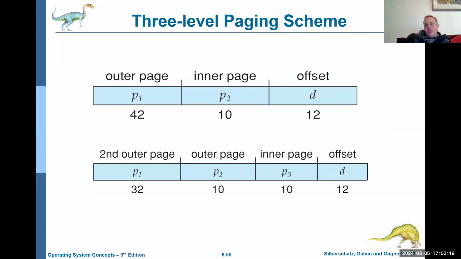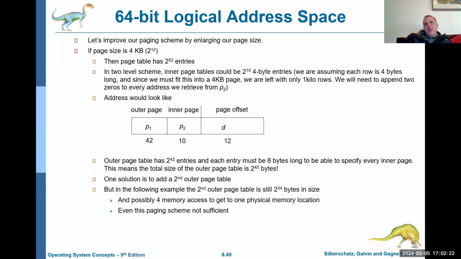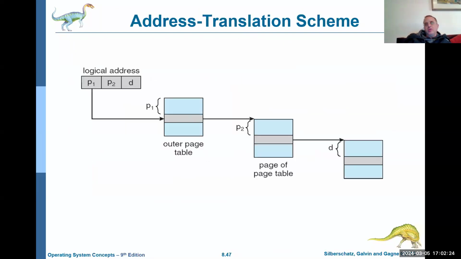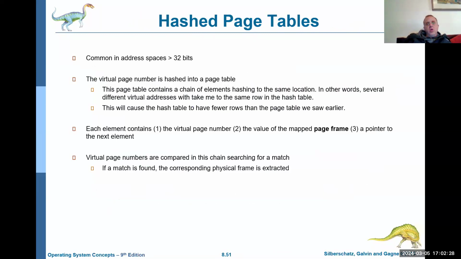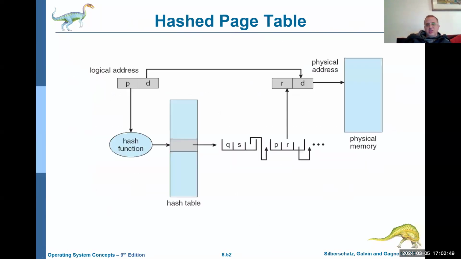So we're not going to use any of this stuff for a 64-bit. That's basically the point of showing you this. The point of showing you the 64-bit examples is just to show that it's unwieldy. So we're going to do something else called hashed page tables. There are 2 other ways of doing it. Hashed page tables is another way, common in address spaces that are greater than 32 bits, like 64 bits. So let me go to the picture again, just to understand this. This is a totally different system. I mean, not totally different, similar, but different.